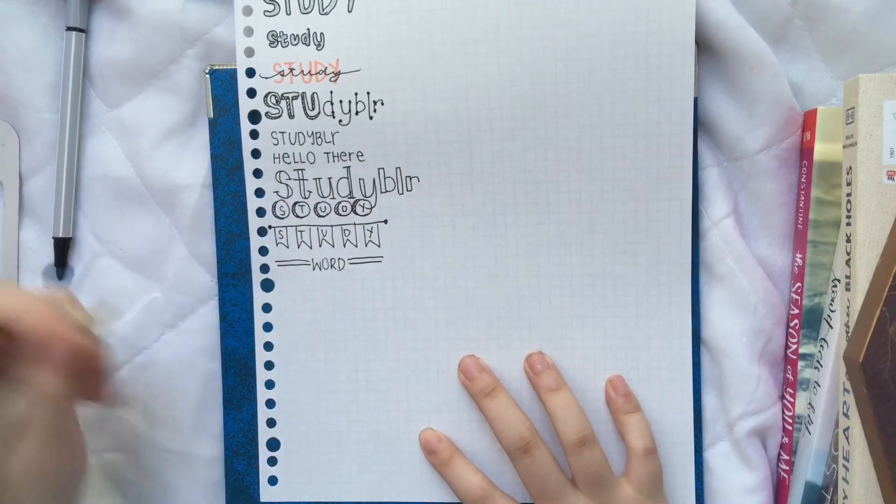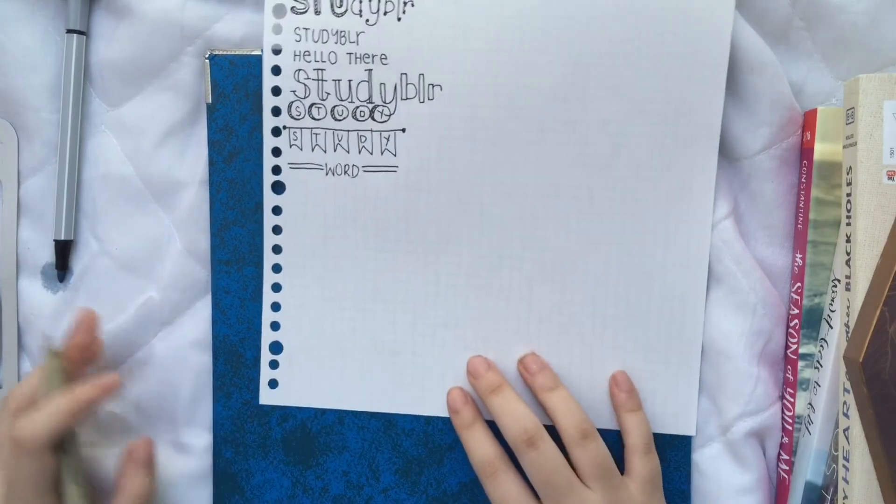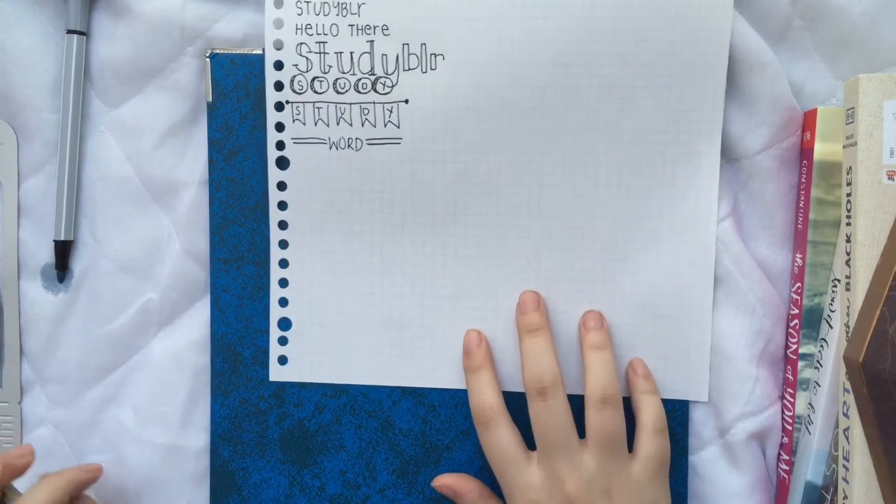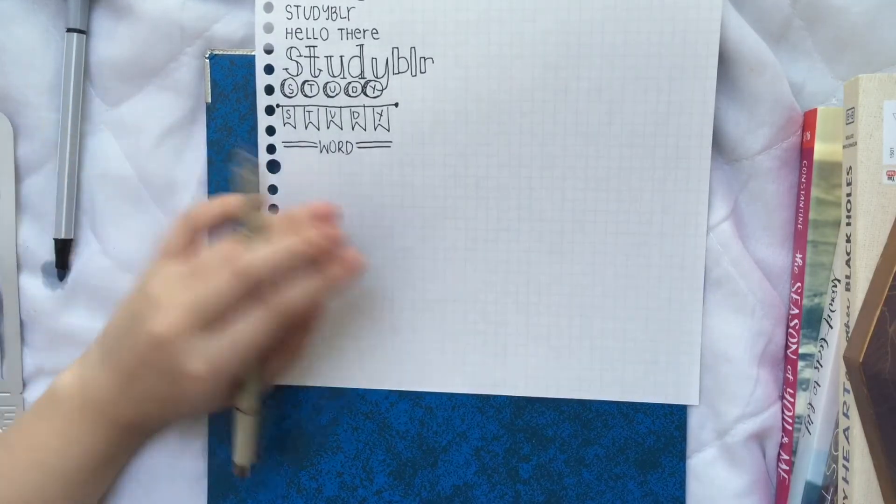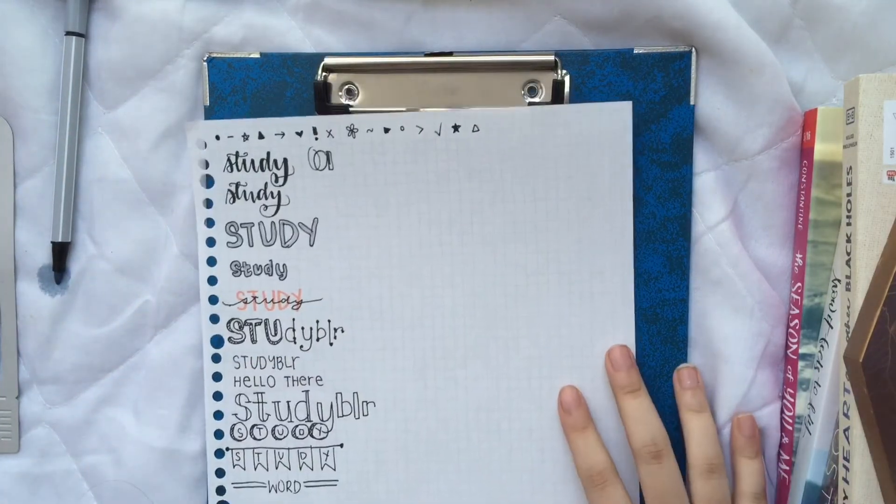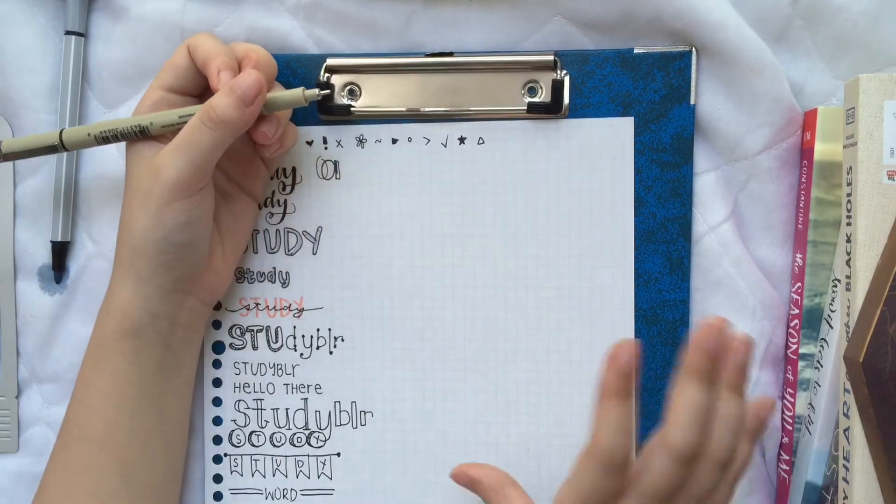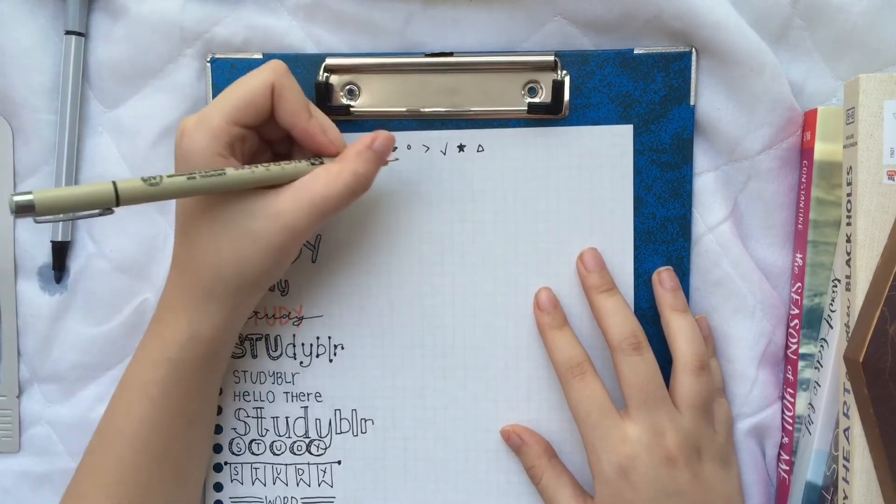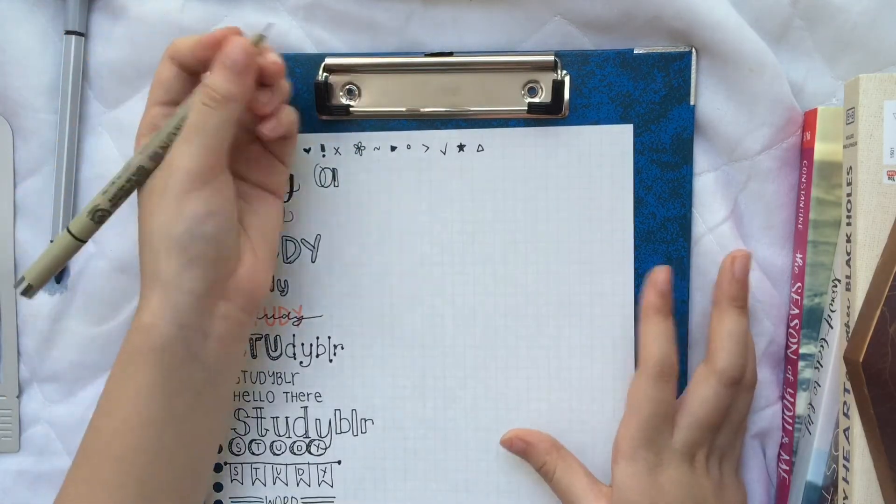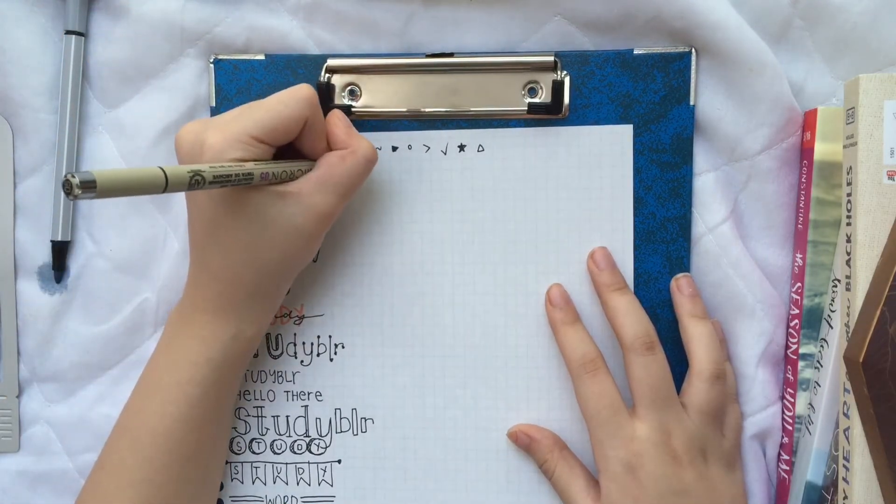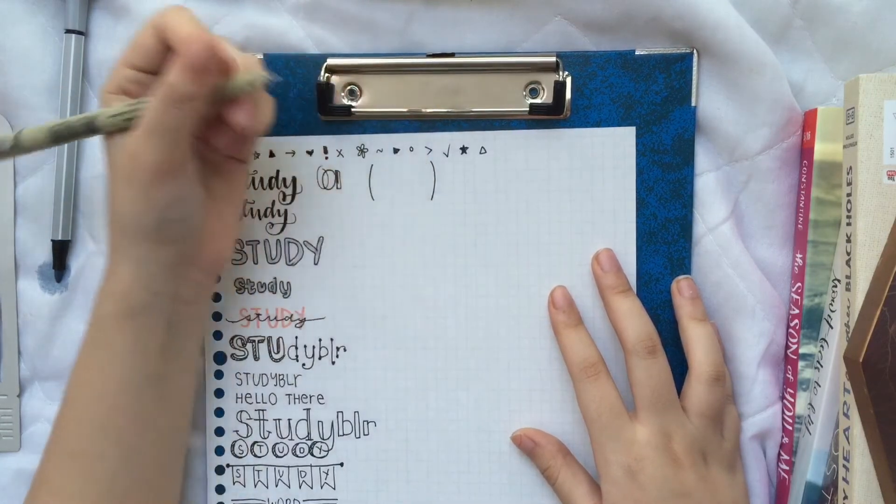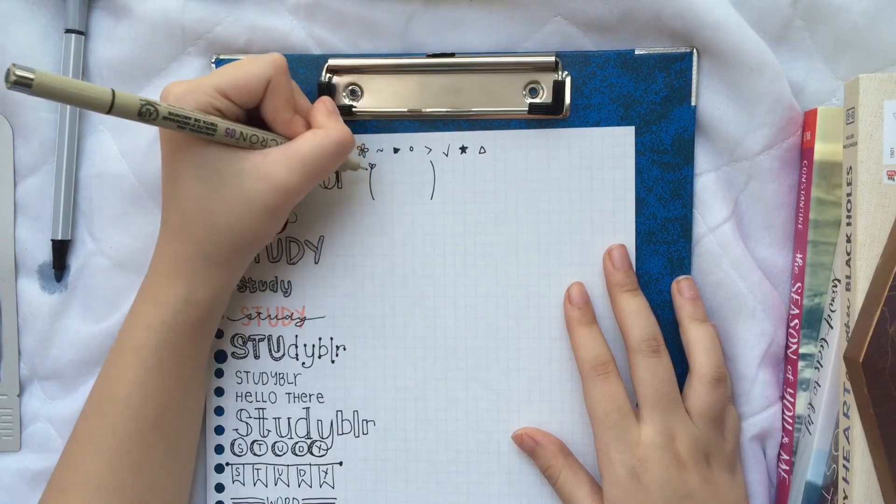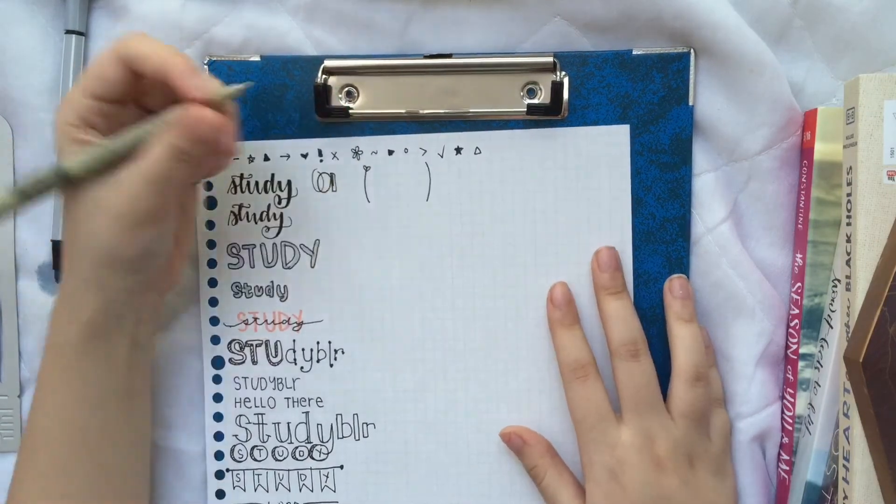Now let's move on to the banners. So this first one is one of my most used banner. Whenever I'm writing notes, I use it for literally everything because I love it so much. And I don't know what to call it, but I'm just going to show you guys. So first I do parenthesis, and then it's the leafy thing.